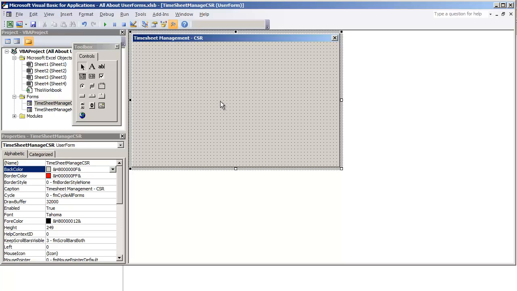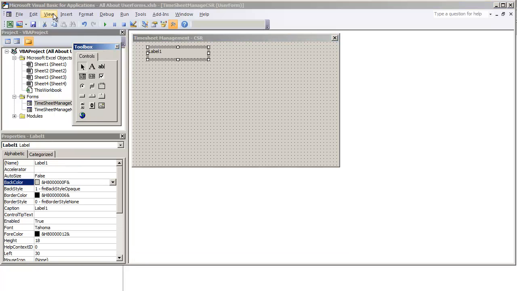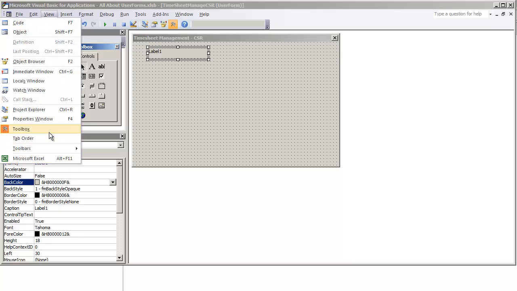So let me go ahead and finish up this playlist. That way you can begin working with these controls in more depth and in more detail. Because right now I'm not really showing any kind of programming, I'm only showing the introduction of user forms and getting started with them. So first off, when you have a user form set, we're going to be able to add a label, and that's going to be in your toolbox. If you don't see the toolbox, simply do View and then Toolbox.